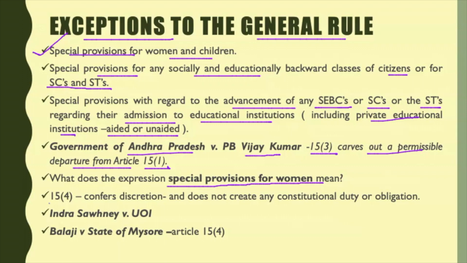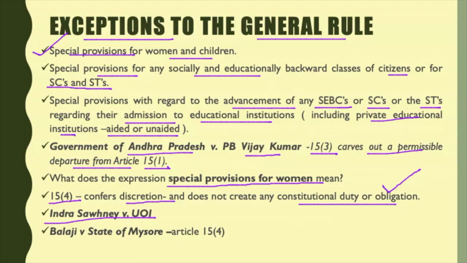Next point is Article 15 clause 4 confers discretion and does not create any constitutional duty or obligation. I have explained this point that these are mere enabling provisions. They do not create any constitutional duty, but state अपनी discretion पे provisions बना सकते हैं या नहीं बना सकते. Another important case when you're reading Article 15, you need to notice Indira Sawhney versus Union of India. In this particular case, Supreme Court ने ये कहा था कि Article 15 Clause 4 का ambit Article 16 Clause 4 से बहुत ज़्यादा है.